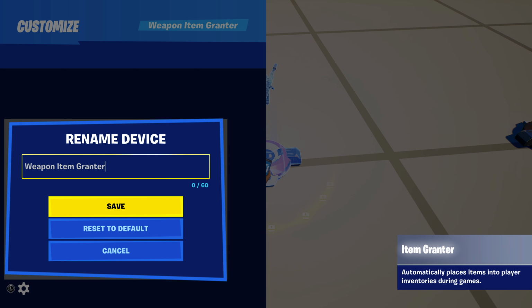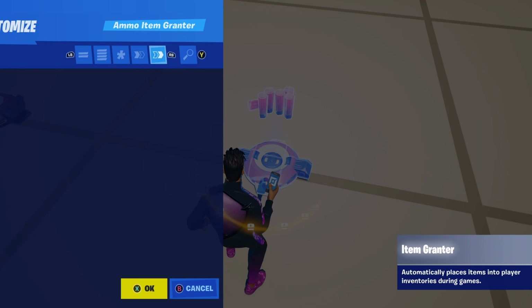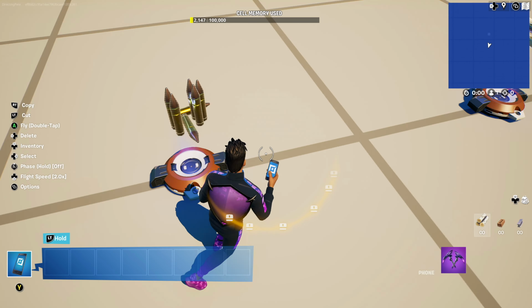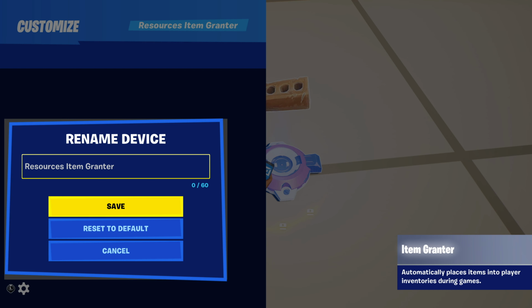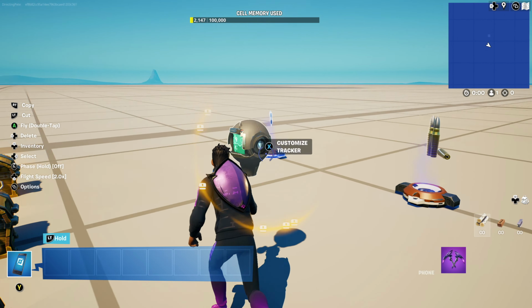Guys, you need to rename every device you use, or the event binding system is going to be extremely complicated and unusable. So as you can see here, on the next one I created, I wrote ammo item granter. Perfect. And then the final one, you probably guessed it, resources item granter. So you can name these whatever you want, but make sure you get used to renaming all of your devices.